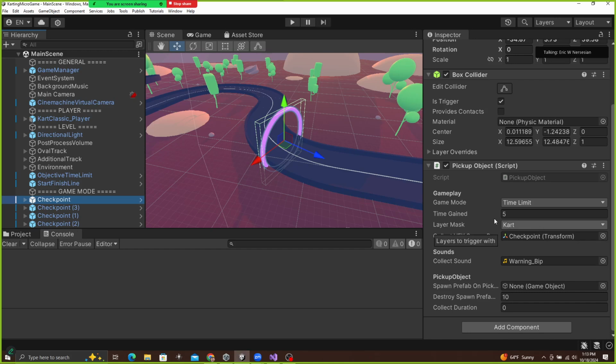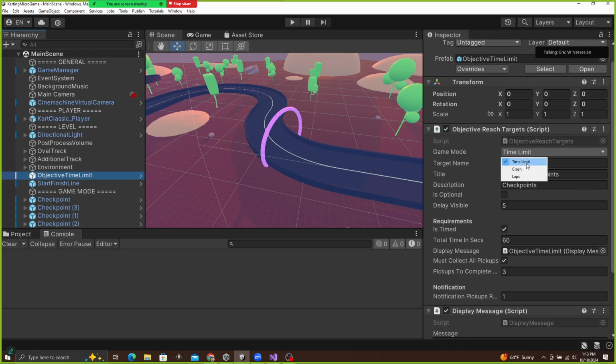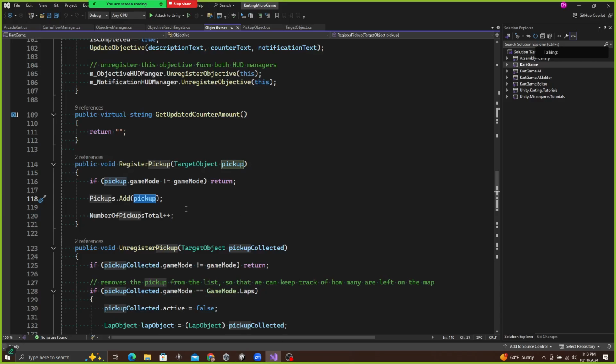So let's see what this game mode, time limit, and over here, game mode, time limit. So enums, customized lists. So anyway, this pickups list is part of objective that keeps track, a collection of all the pickups we are interested in, or target objects that we are interested in.